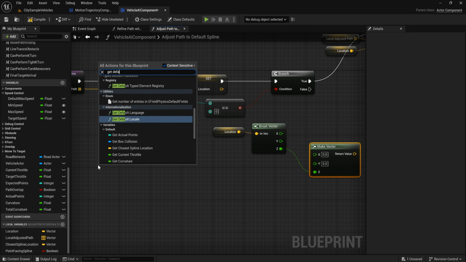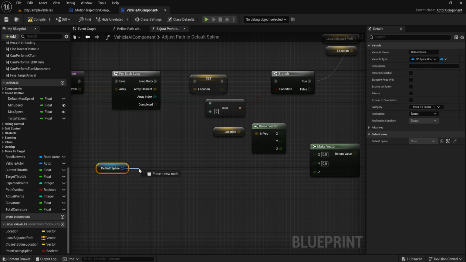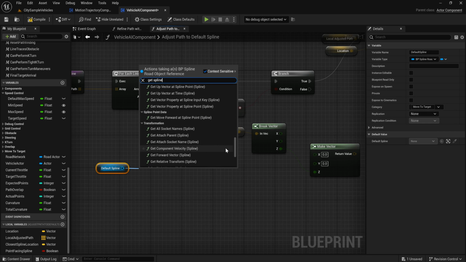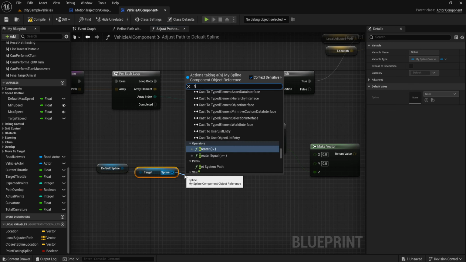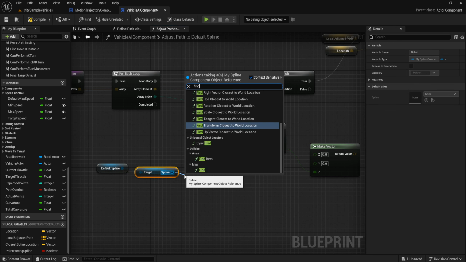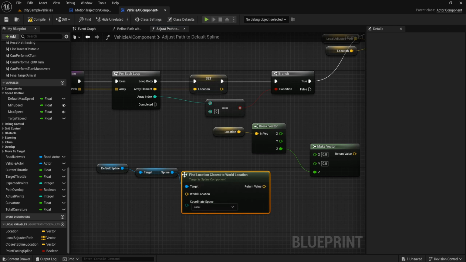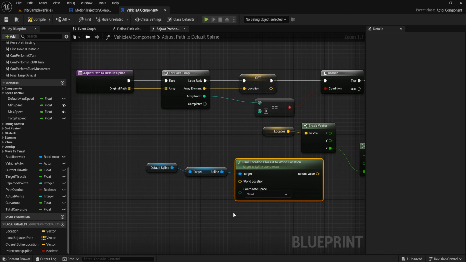Get default spline. Get spline. Find location closest to world location, and change to world coordinate. Use this array element location.